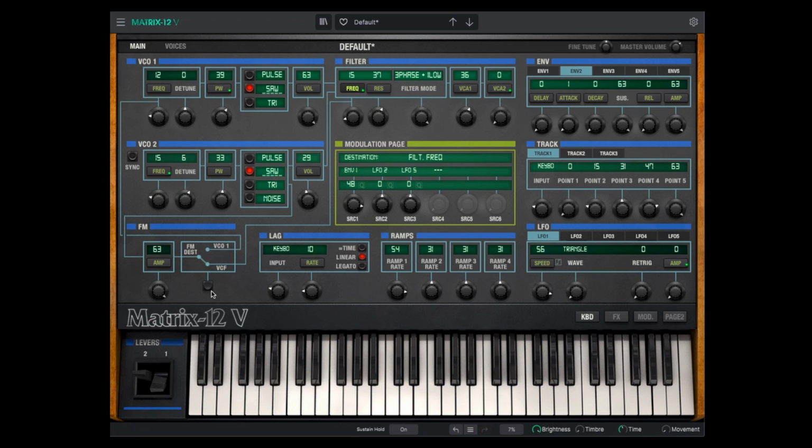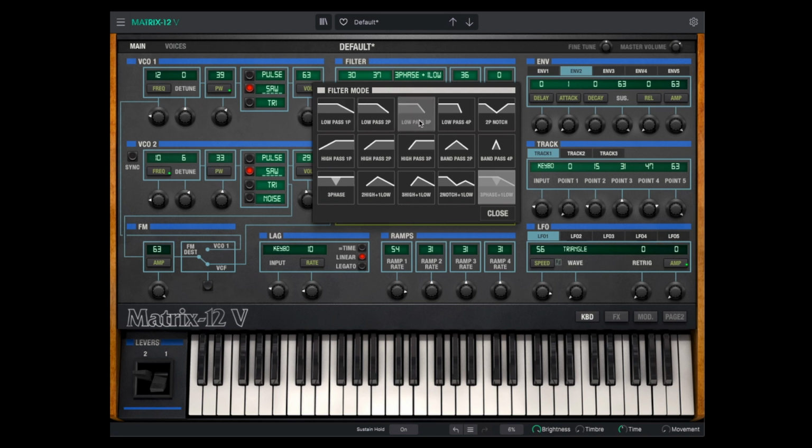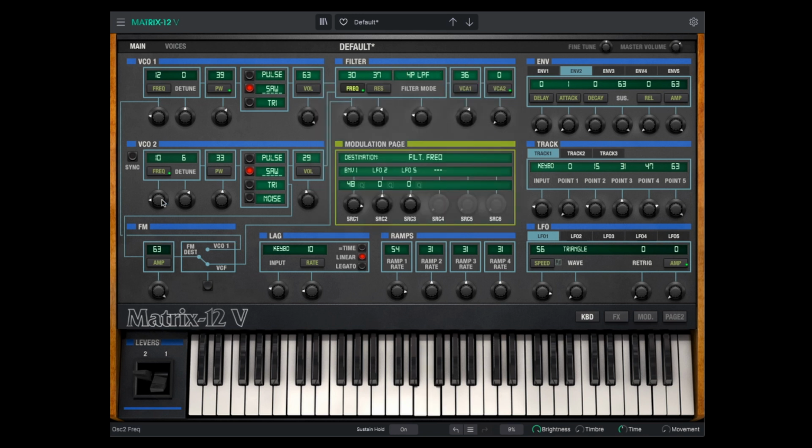Okay, now with the VCF. Like other sections, the FM has its own amplitude control that can be modulated.